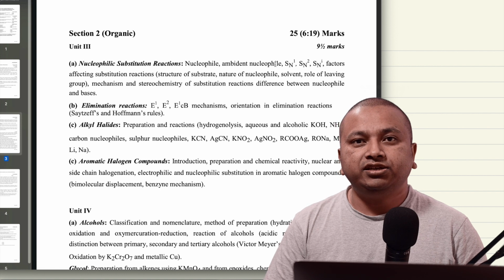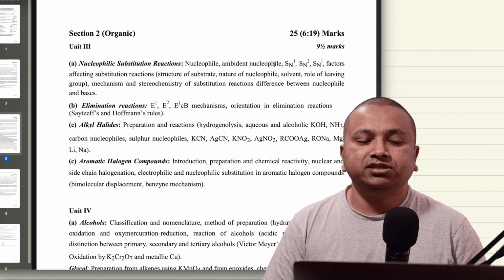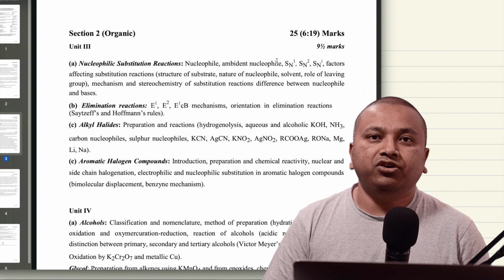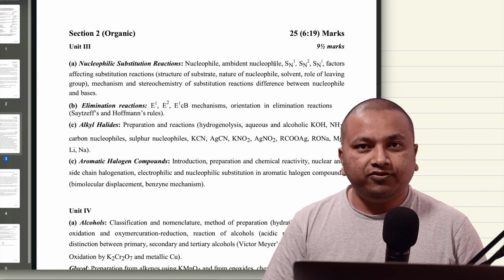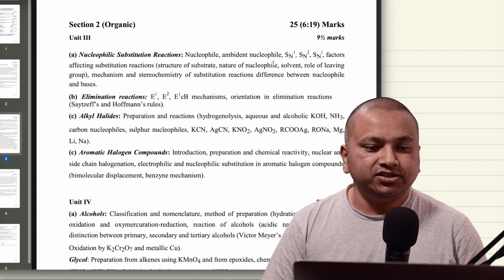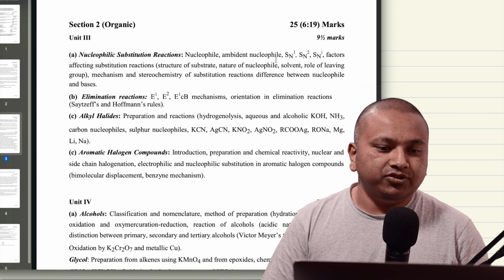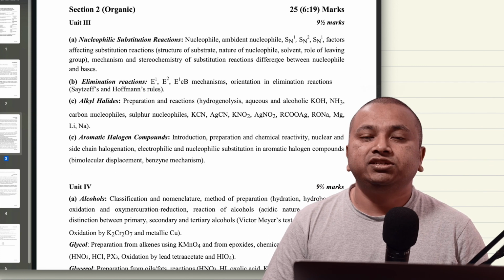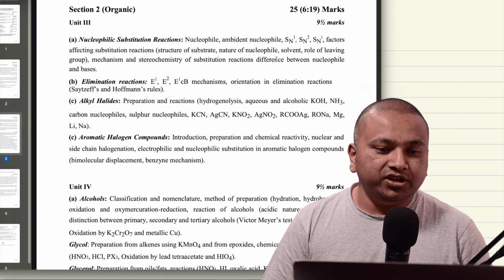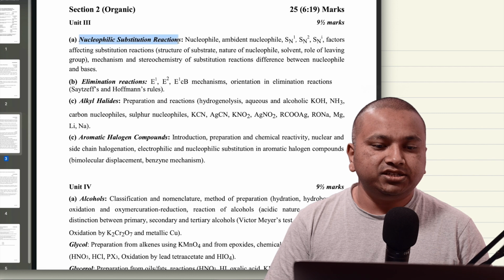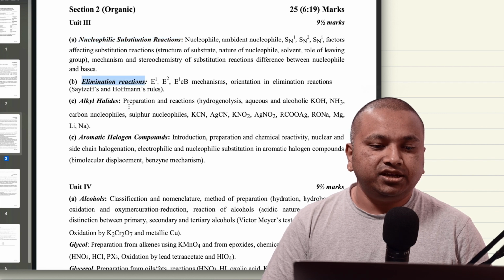So now we are in the second semester classes. We will be continuing with online mode for theory and offline mode for practicals. So my portion will be section 2, that is organic chemistry, unit 3. I'll be taking unit 3. We have 2 units in organic chemistry. One is unit 3, which includes nucleophilic substitution reactions and then elimination reactions, alkyl halides.